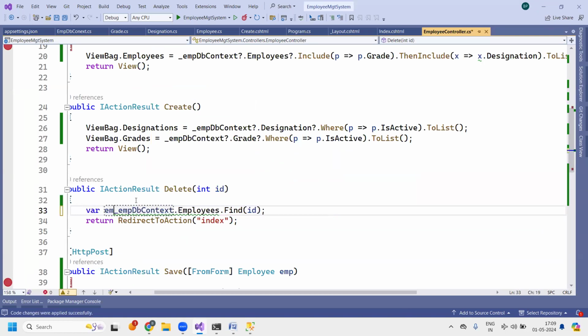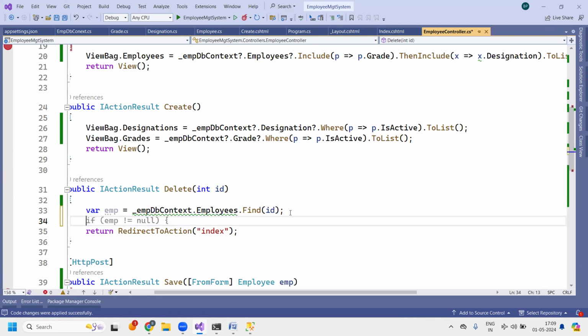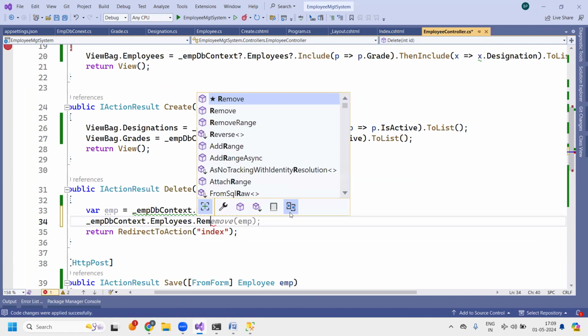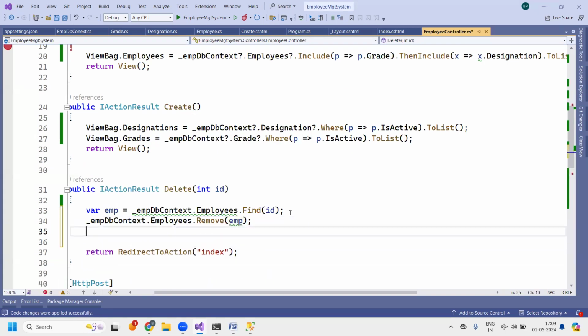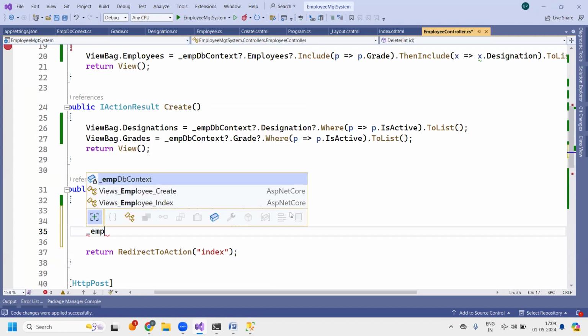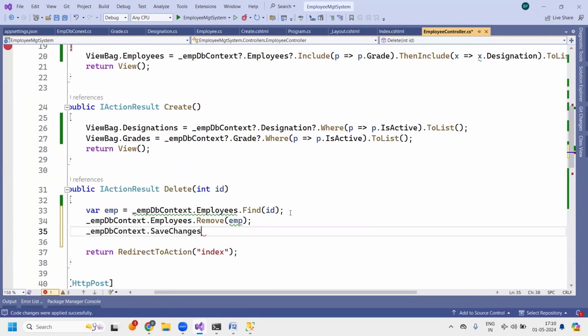It will give you the employee record. And this employee record you can use for the delete purpose like employee DB context dot employees dot remove, provide that employee object. And then last thing is save changes.